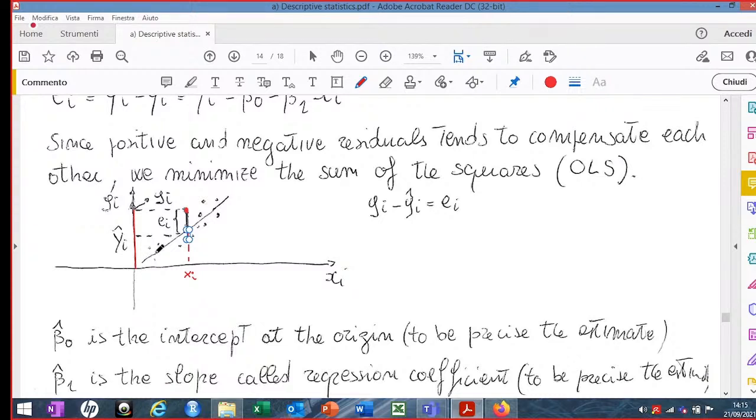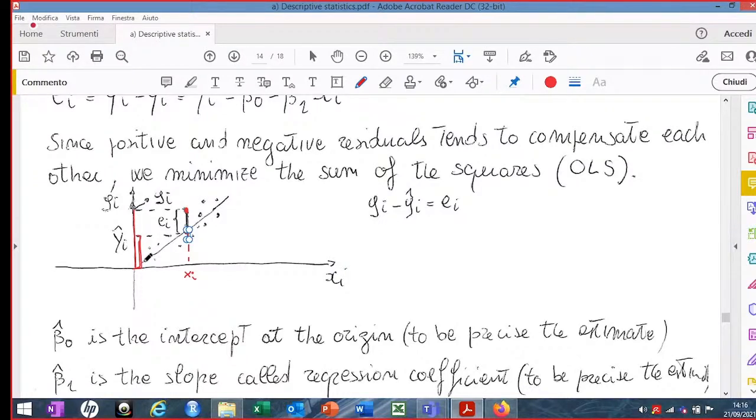However, suppose you estimated this straight line as the line that best represents, in your sample, the consumption as a function of the income. Which is the value given xi, that is, given the income of the ith family? Which is the consumption predicted by using the straight line? You simply have to evaluate the straight line at xi. So go vertically from the point until you touch the straight line. If you read horizontally, this new vertical distance is the consumption for a family with an income like the one of the ith family. So this is the predicted consumption, or the estimated consumption, through the estimated straight line.